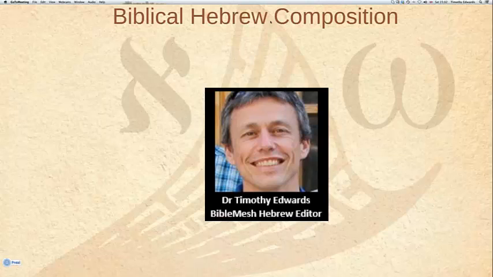My first year, we were using the old textbook of Weingreen, and at the end of each chapter you have two types of exercises. You have the exercise which got you to translate from Hebrew into English, and then exercises that get you from English into Hebrew. In that first year, I would make them all do for homework the translations from Hebrew into English and just one or two of the sentences in the composition.